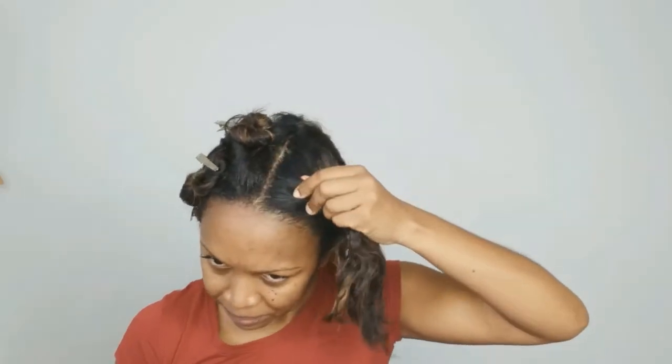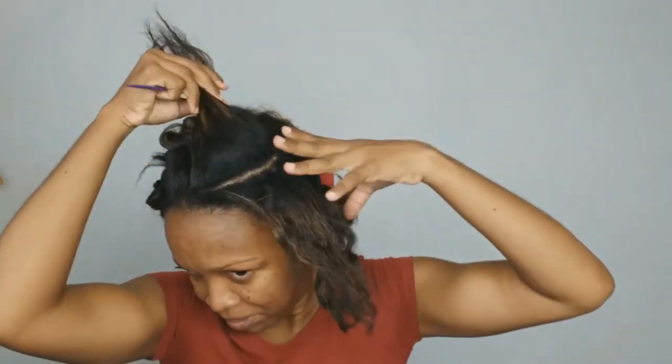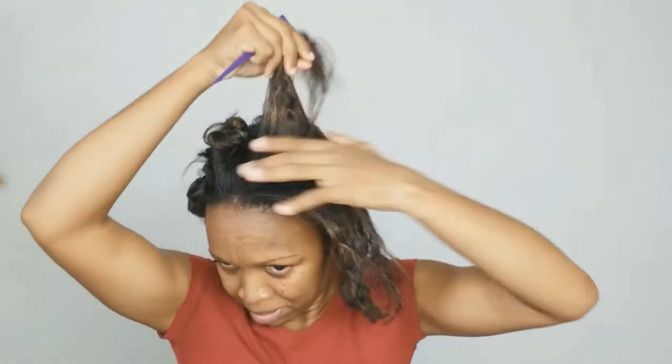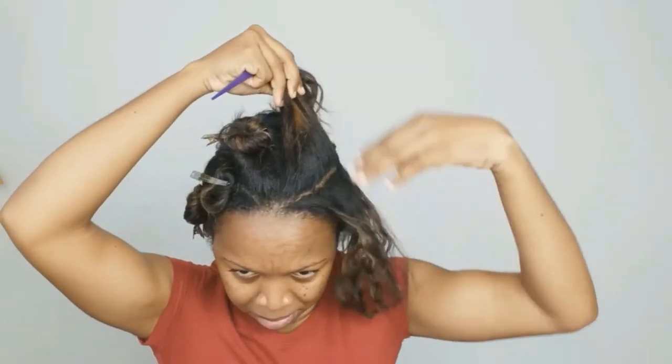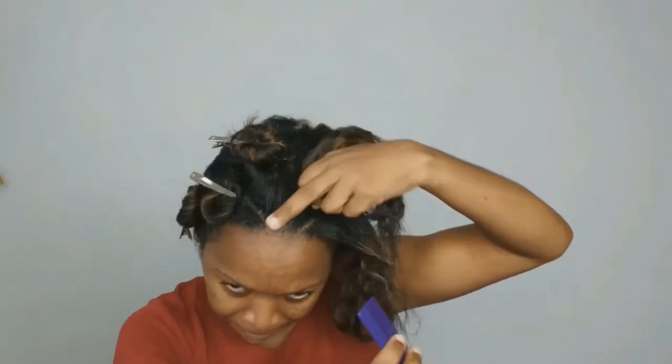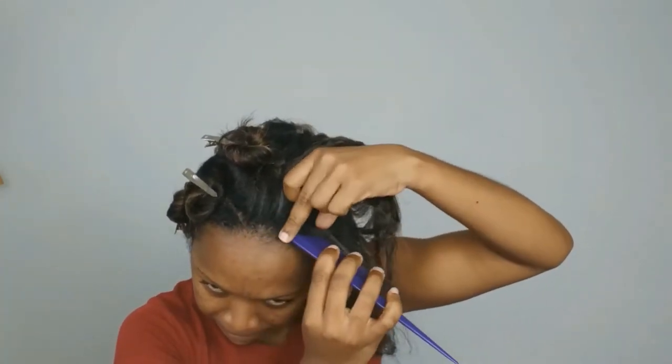This is very difficult without the use of multiple mirrors, but I am doing my best since I am trying to make this work and film at the same time. But my recommendation would definitely be to use multiple mirrors so that you could see your separations from different angles to ensure that your lines are straight.